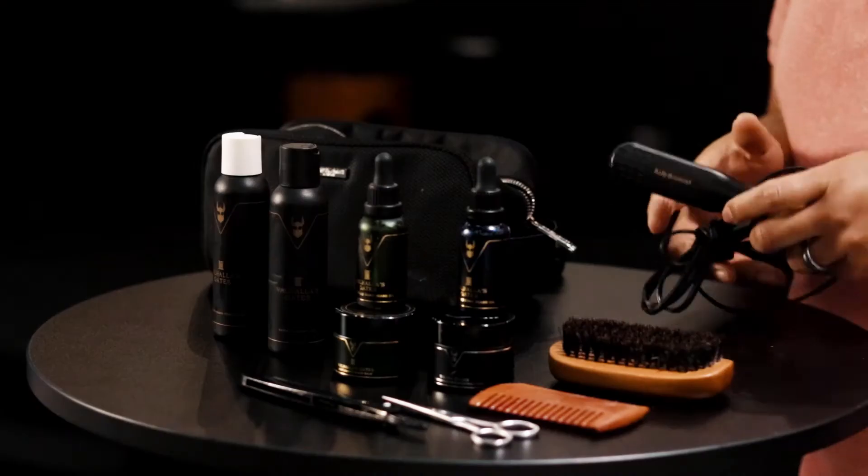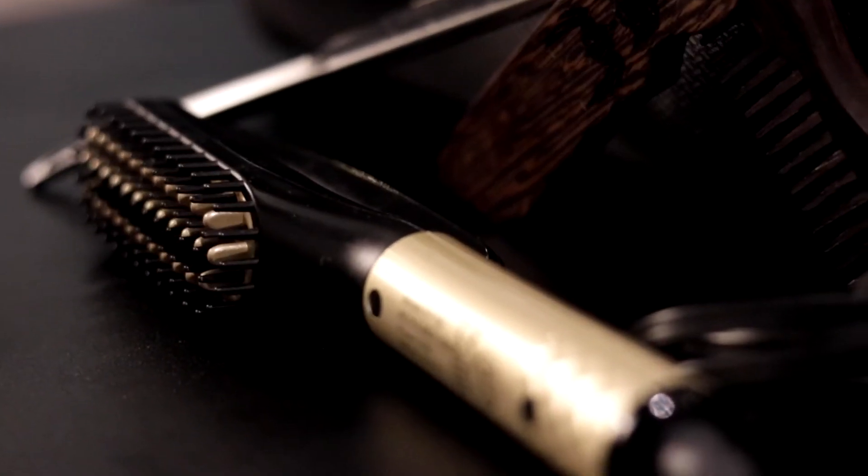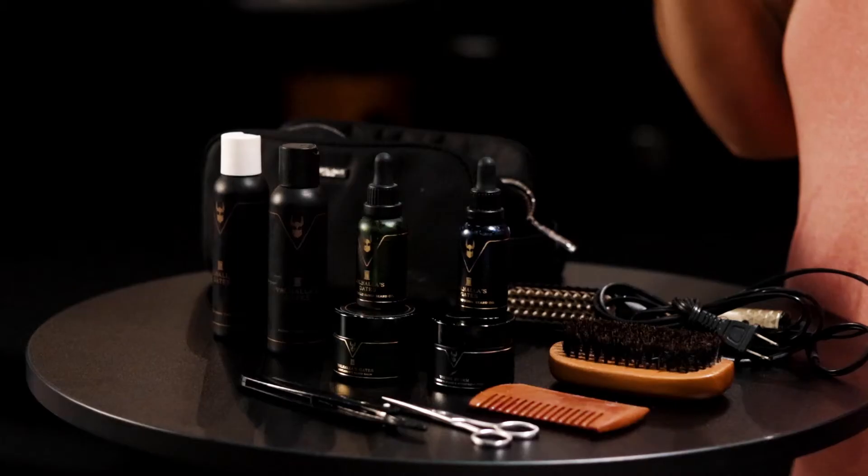So I know you're seeing this thing back here and you're like, Charles, what is this? Now mine is the corded version, but this is what we call a heated beard brush. After you've washed and conditioned, dry your beard enough, plug it in, let it heat up, and then you just go right on through. What this is going to help you do is get all the tangles out of your beard, actually elongate the length of your beard, get all the curls out. It gives you your full length so that when you go into the next step, the oils and the conditioning actually soak into the hairs of your beard and give you a nice clean look.